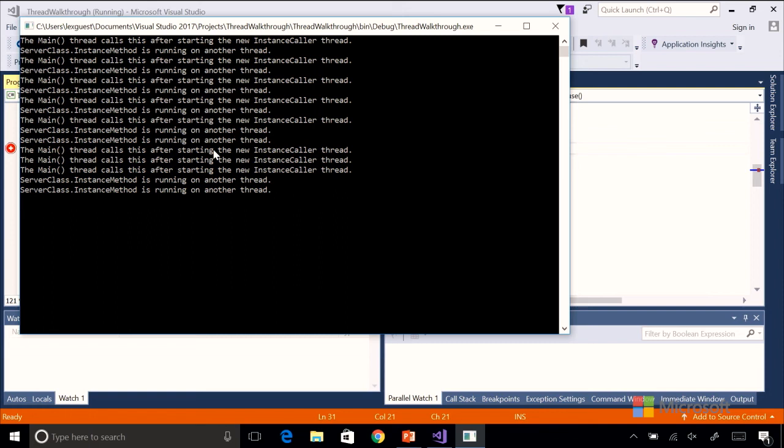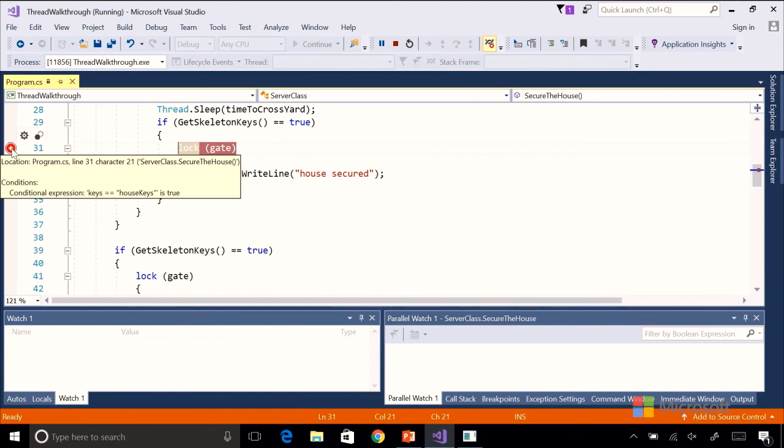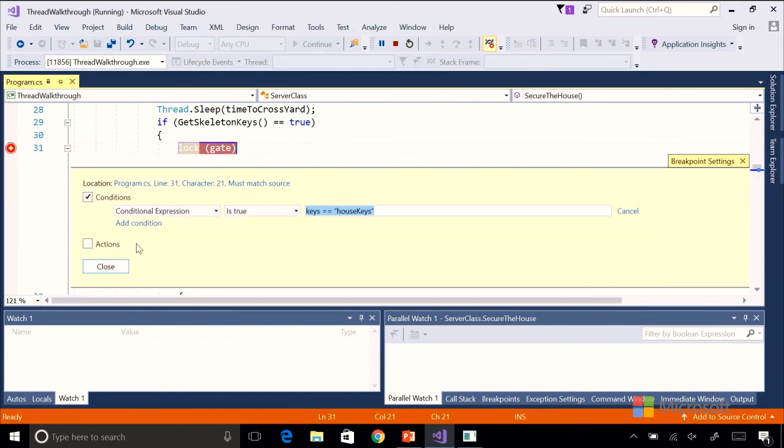But if you want to, you can set a conditional breakpoint on the value of a variable that might be unique to a thread, or you can set a filter condition for a specific thread name or thread ID. And to set a filter, you would go down to here and choose thread name or thread ID. And that's about it. There's also the threads window. If you prefer a list view of your threads, it gives you information such as the thread name and thread ID, but we're not going to look at that right now. We're going to go on to the next video instead.